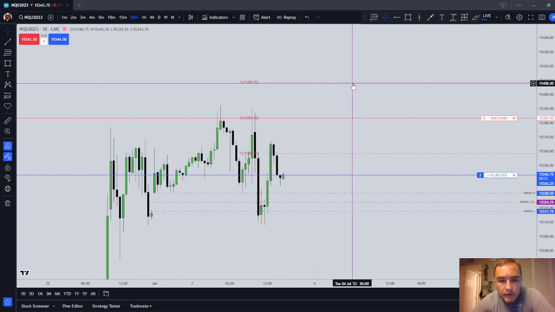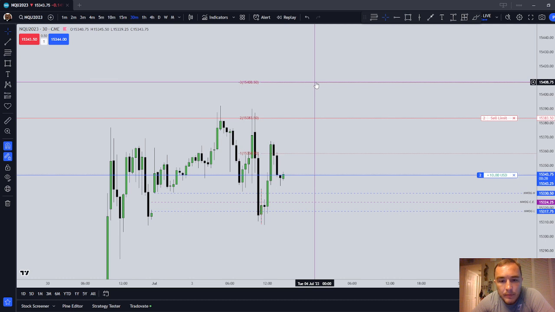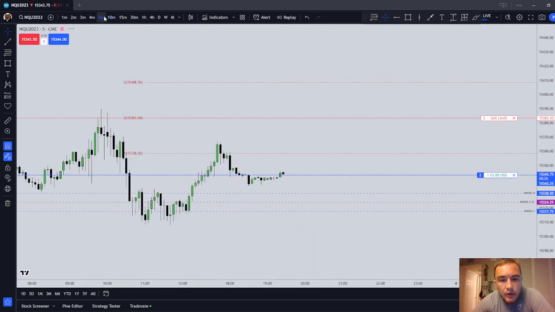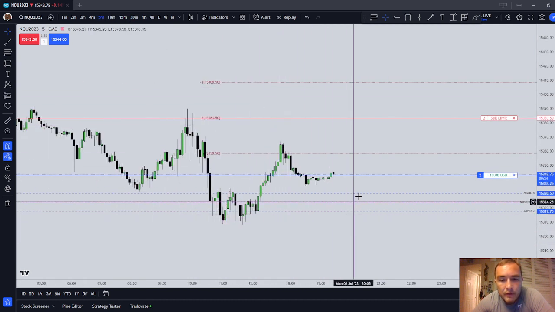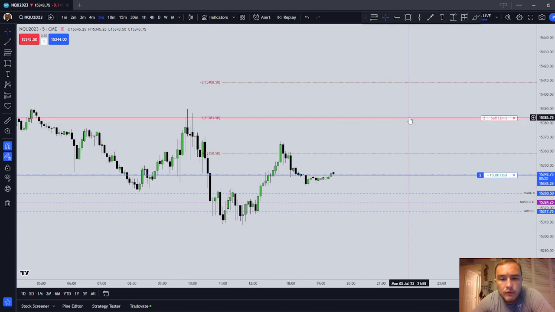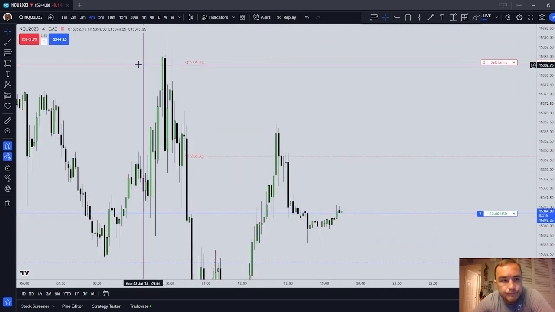I don't know if we get to three standard deviations. That would seem a bit unlikely to me, but, you know, definitely doable. I think the price is going to draw up to this buy side liquidity first. I think it's just starting its ramp up right now. Entry models used. Show that.